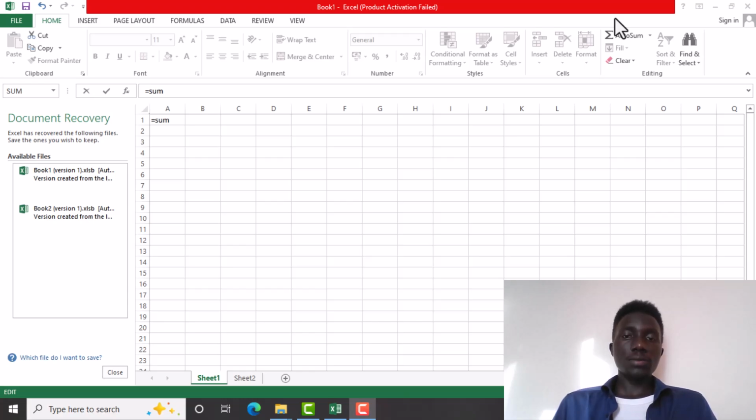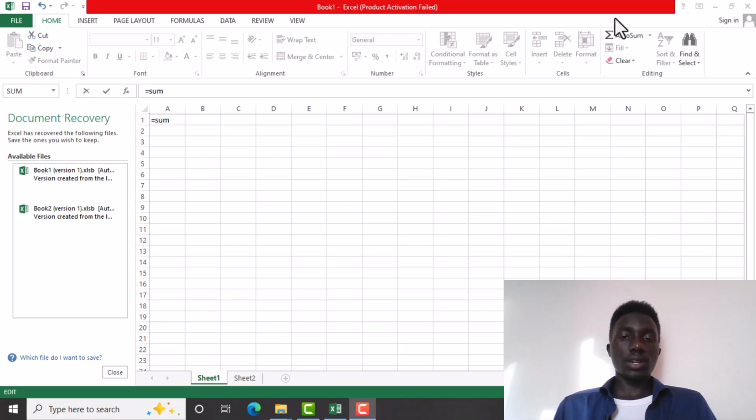Then filter hides or shows data based on conditions. Then there's what we call sort. Sort is an arrangement of data in alphabetical or numerical order. Then there's also what we call a pivot table.